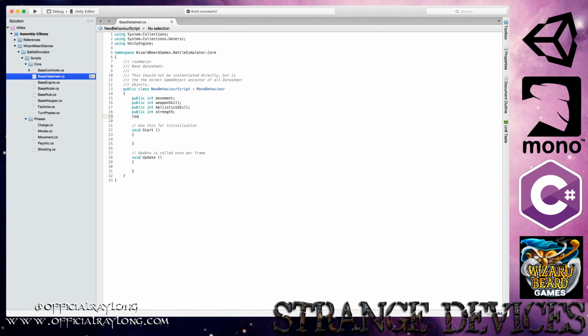So now here we're adding some public fields that represent the various characteristics on the data sheet or on the model profile for each of the models. Movement is how far they can move each turn, usually expressed in inches. Weapon skill determines their strength with a type of melee weapons.